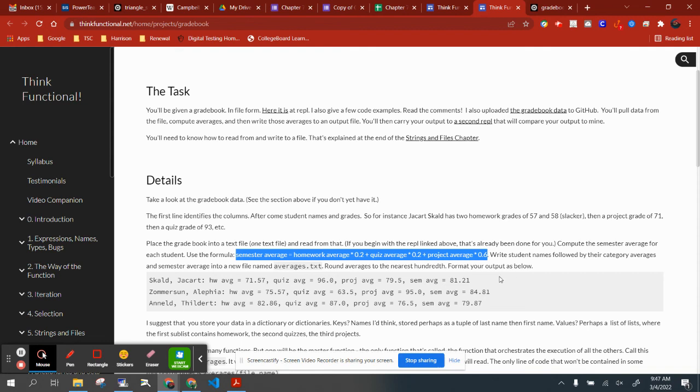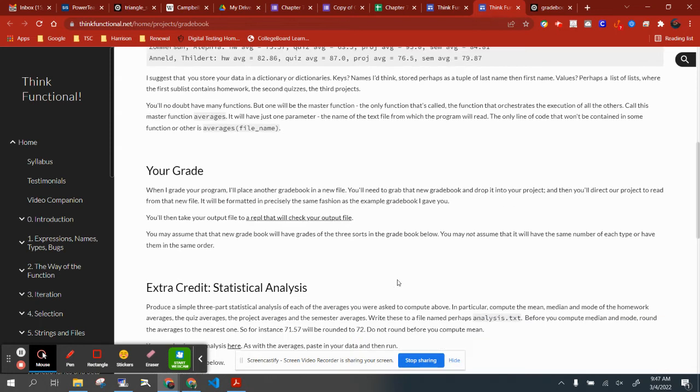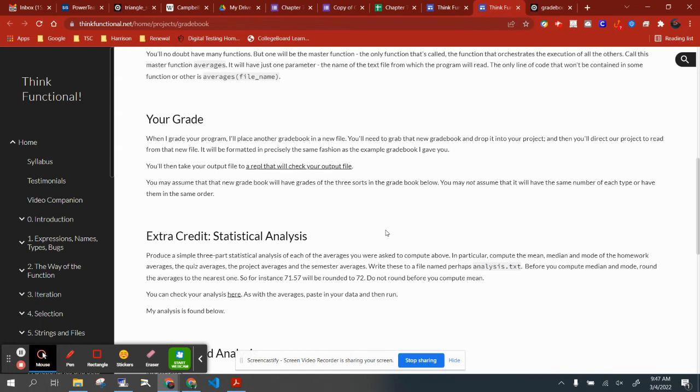So this is what you will do. You'll write to a file, and we'll look at some code in a moment that gives you an example of how you can do that. And we'll talk more about this at a later day. But I've also created another REPL that will take your output file and my output file from a randomly generated gradebook, and compare them character by character, and generate a grade based upon that comparison. So the standard will be that your file will be character for character identical with my file. And that might cause a little bit of difficulty because these are strings ultimately, right?